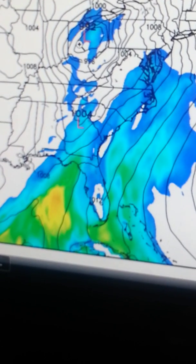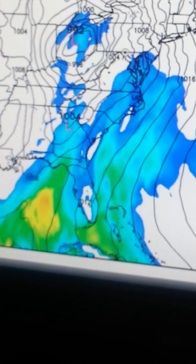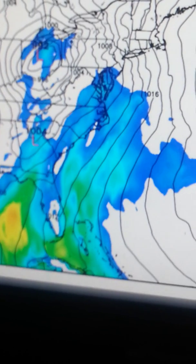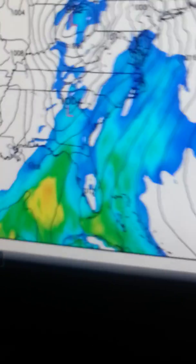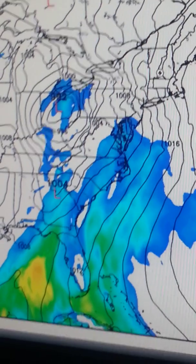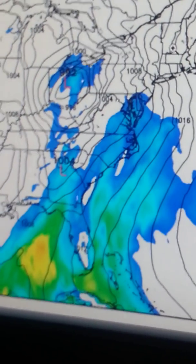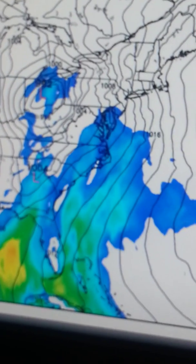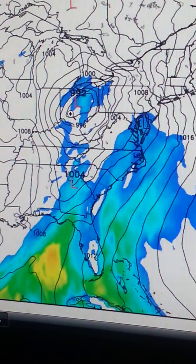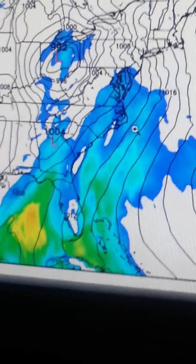Alright, so this area of low pressure here, it's dragging a cold front on the southern end, right? Pretty strong cold front. On the eastern end, it has a warm front that's extending horizontally across here, from west to east. That's your warm front. Now, as this moves to the north and east, it's going to be dragging its warm front up the coast as well. And so any area that's in between the warm front passage and the cold front passage is what we call warm sectored. The warm front brings in warmer, moister, and more unstable air. And that's what sets the path for lift, vertical motion in the atmosphere. So as that happens, that creates vertical motion and lift in the atmosphere as your cold front moves through behind the warm front. And so that would be conducive for shower and thunderstorm development across that area.